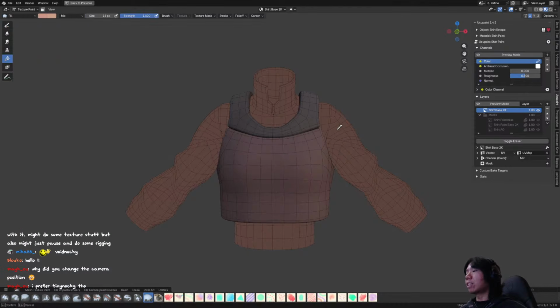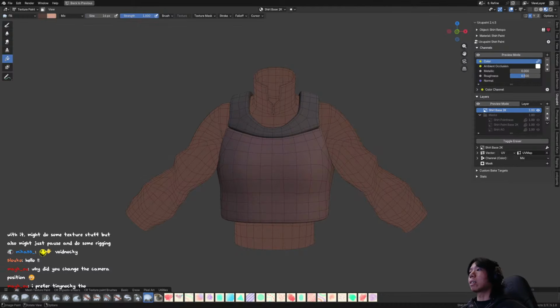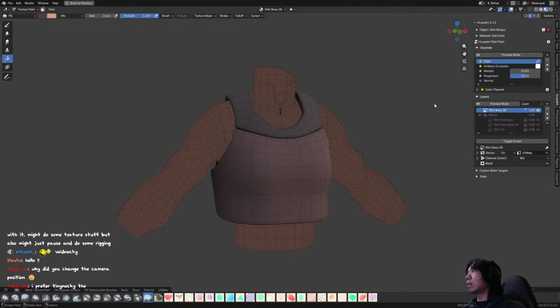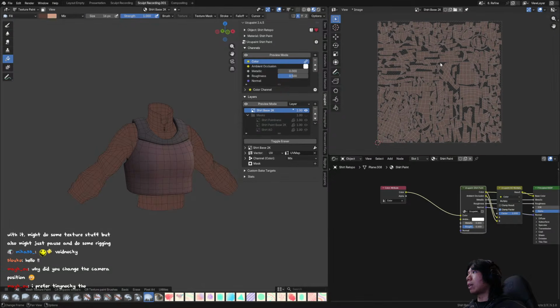Alright, so first things first, I want to fill up the shirt with the base color. So I just want to make sure that I'm picking the right color. So there it is. I'm color picking the concept art. Alright, and then I will go here and fill this out.